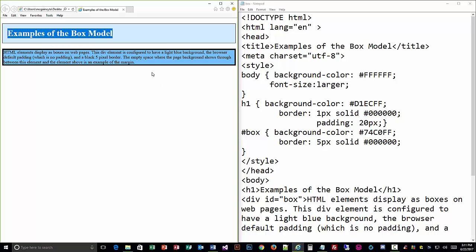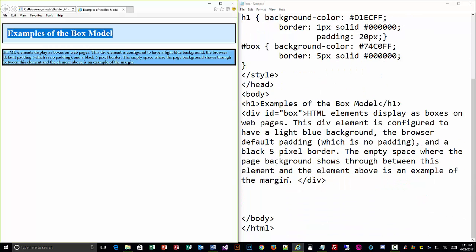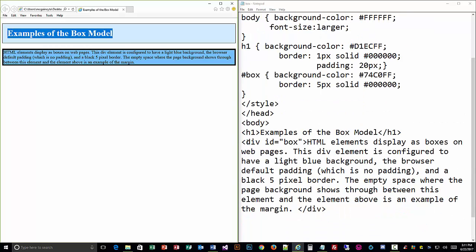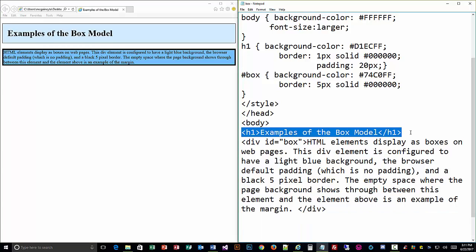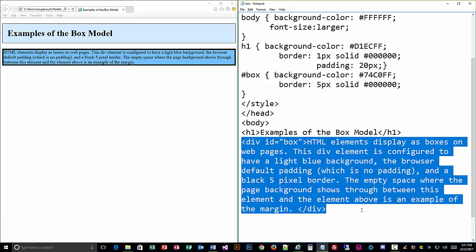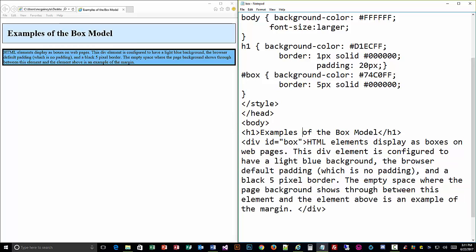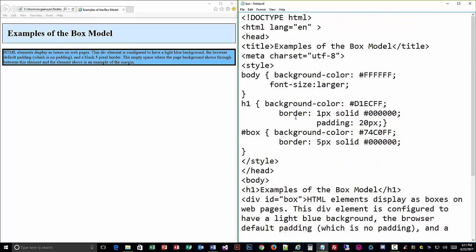All right, so here we have a div. If you're looking at our code, we have our h1 tag, and then we have our div tag right down here. The div tag is our box. Now you see, this h1 tag is actually this box right here at the top. Using CSS, they made it into a box by just putting a border around it. So right now, let's add some padding on our second box, our div box.